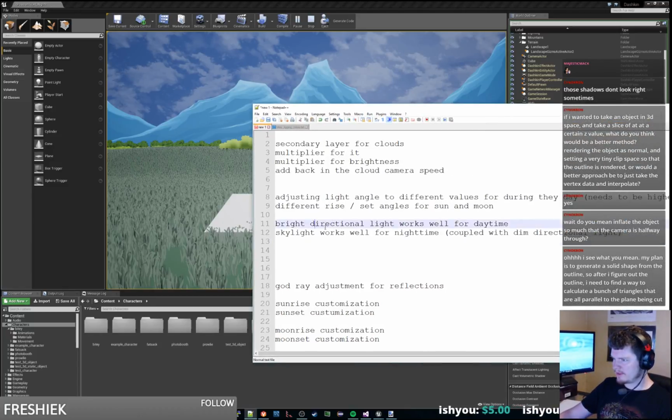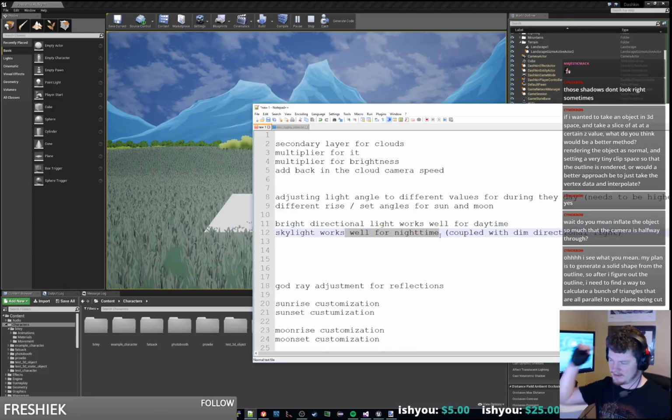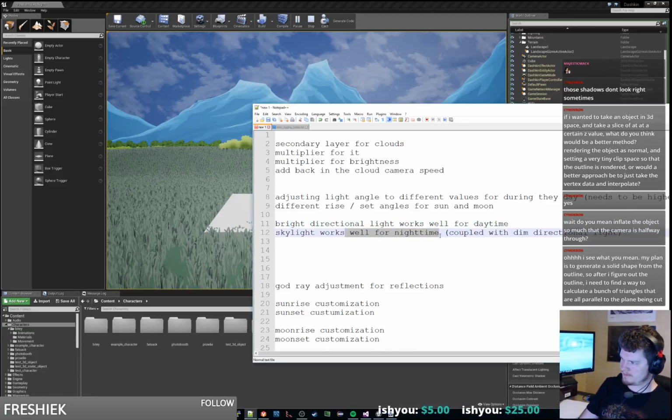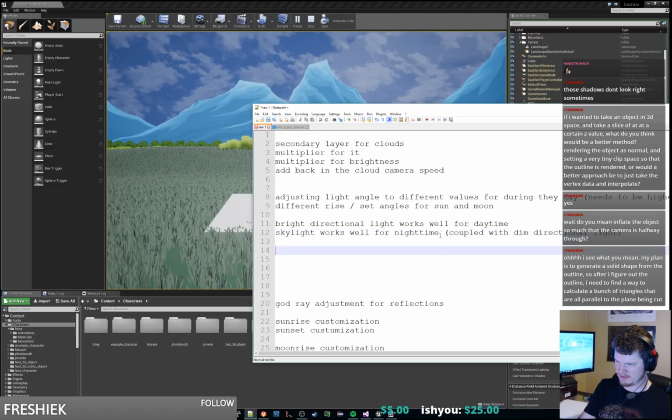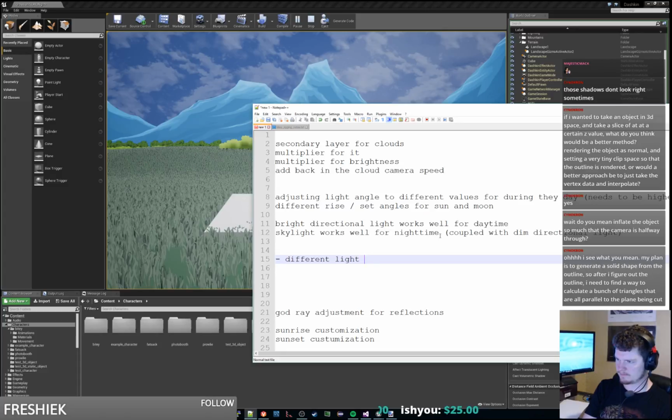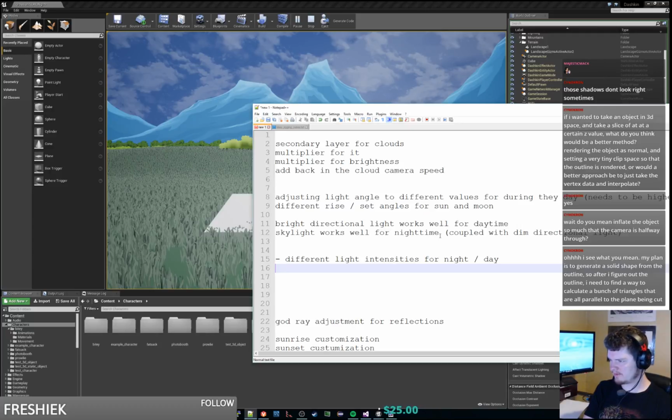So bright directional lights work well for daytime. The skylights work well for nighttime, but are bad for an entire scene. So what we're going to need is different light intensities for night and day, and we need that by skylight and directional light.